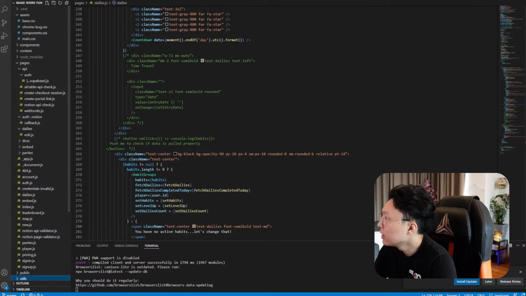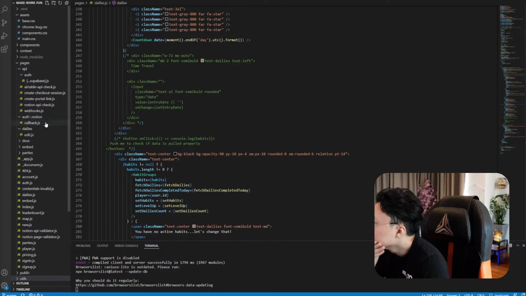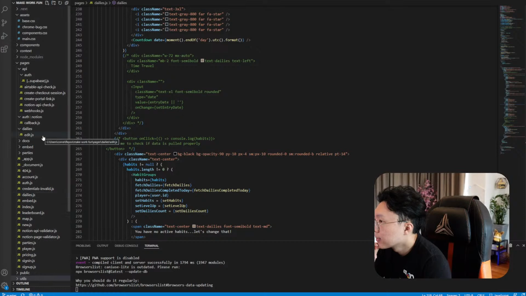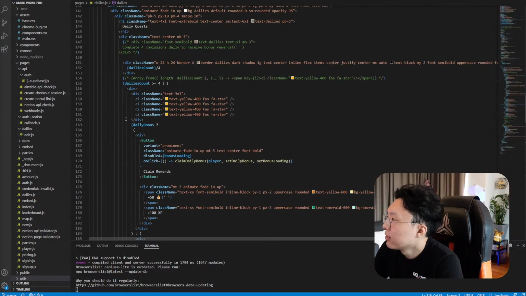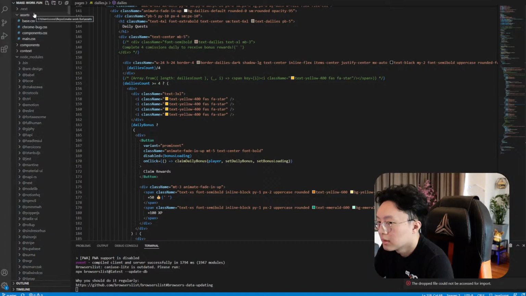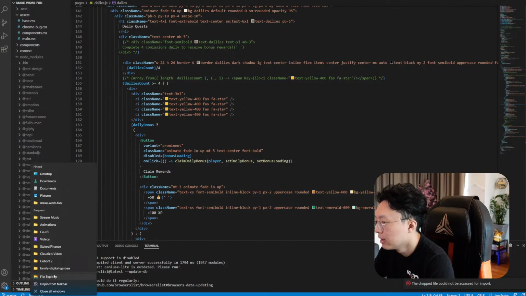The way that we usually did it was we put it inside of assets. But what I think we could do if we have a page for dailies, yeah, we can just reference this. Okay, so I'm just gonna copy this into our assets here. Oh, okay. What we have to do is we have to take it out first. So let's go ahead and put it into our file explorer.